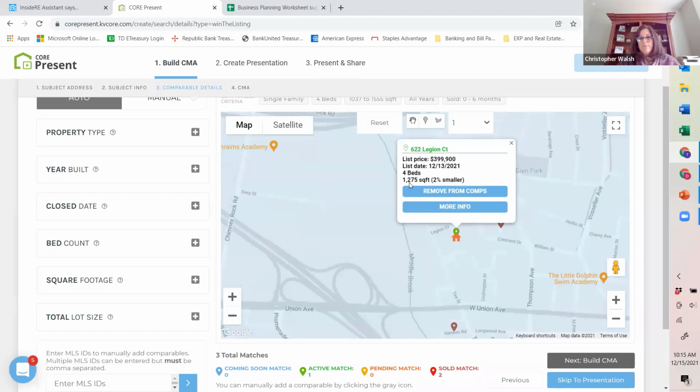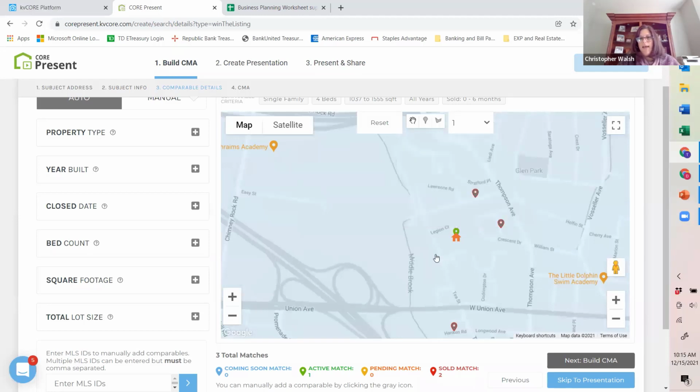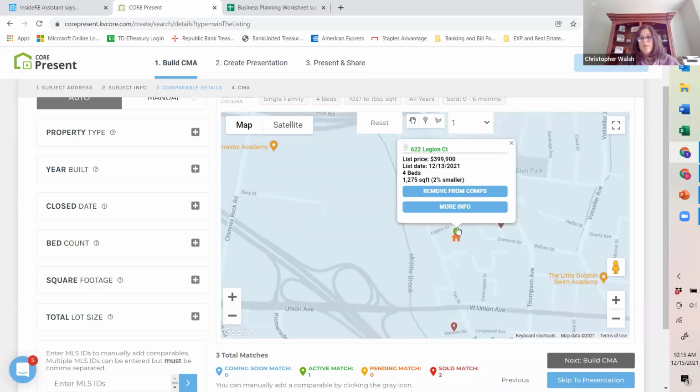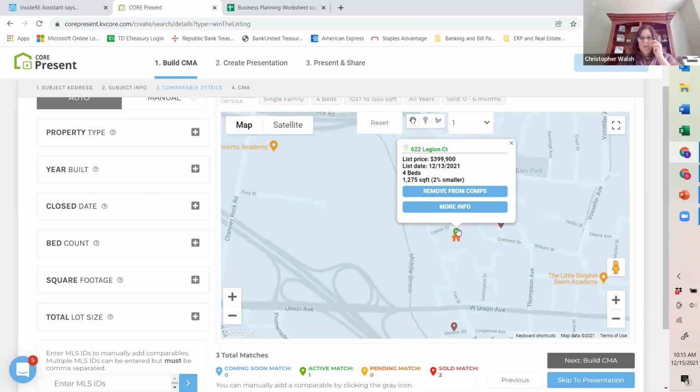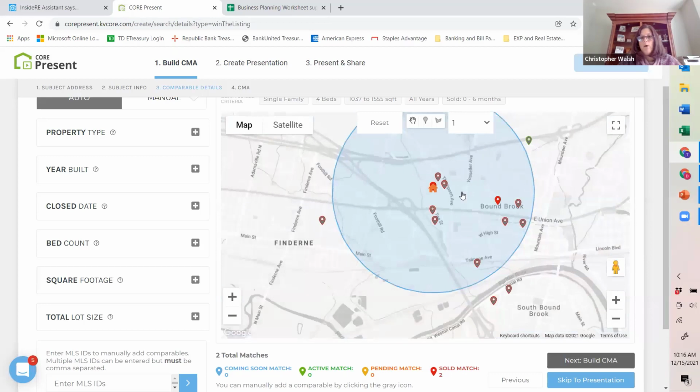It gives you the bedrooms and the square footage. Now, that actually looks like it pulled in as a comparable. We don't want it as a comparable because it's actually our subject property. So what I can do is remove it from the comps. I think part of the reason this is happening in this case is because this property actually was sold earlier this year. So it's coming in as a recent comparable because of the sale less than 6 months ago. So I'm just going to go ahead and remove it from the comps. I don't want the sale of that property earlier in the year to impact the data that I'm sending to the client.